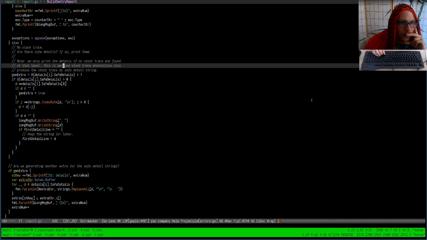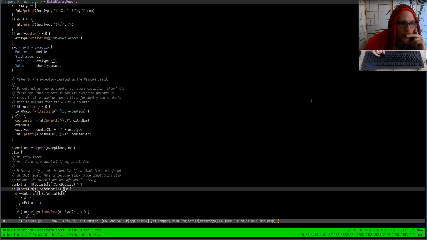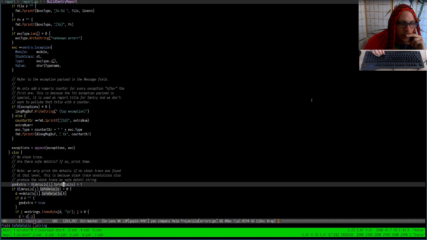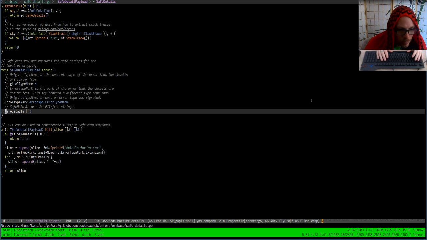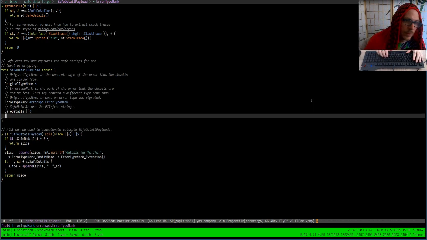Yeah, maybe that's what we're saying here, but that's okay. We are at peace with this. Okay. And then we have safe details here. What is this data structure? So that's a safe detail payload for one level of wrapping. Okay. Safe message is the API-free error message at this level.